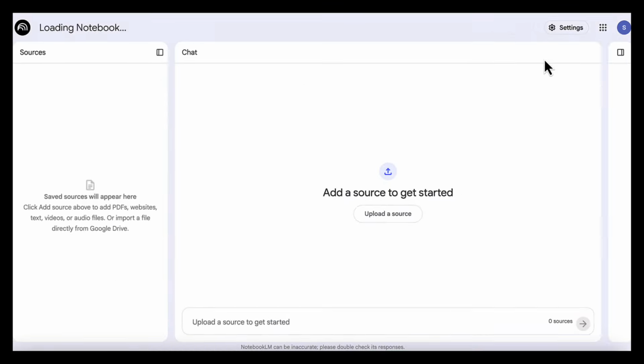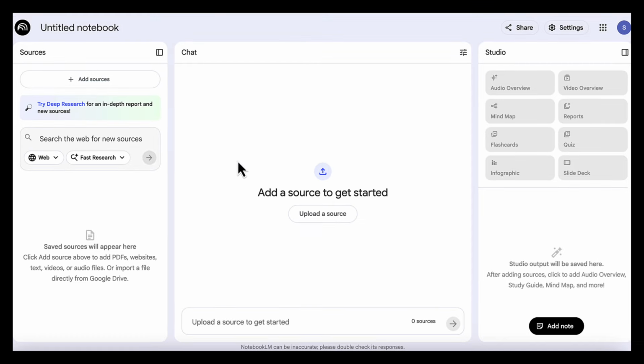So first we will create our notebook, and here you will see you have the option to do fast or deep research and either search the web or extract info from your drive. So let's start with fast research. This is really best for doing quick searches. It gives you a fast scan of the topic and helps you identify the early themes, keywords, and patterns.